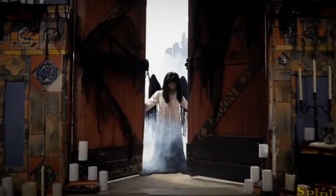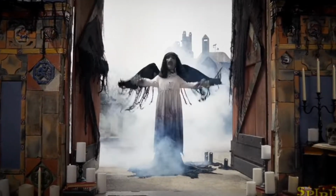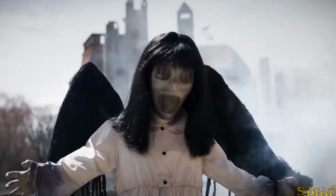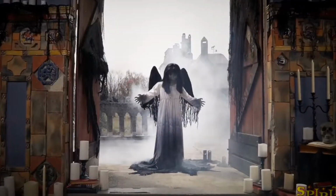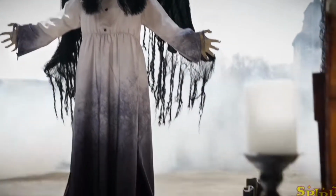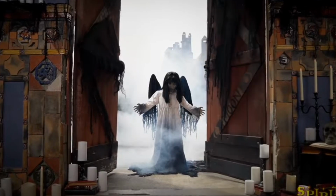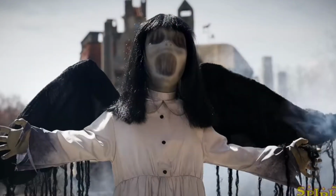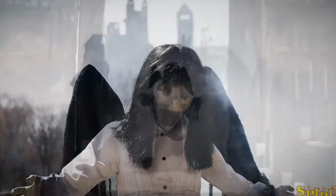First of all, we've got the Dark Princess, which is the only animatronic this year from Spirit which made me jump a bit when I first saw it. Its jump scare is amazing. It's so fast and just so unexpected. It's also really creepy looking. I wasn't originally the biggest fan of this animatronic, but after seeing it in person, it's way scarier than what the photos online make it out to be. It's supposed to sort of be like this possessed girl, and I think they did a great job at that.